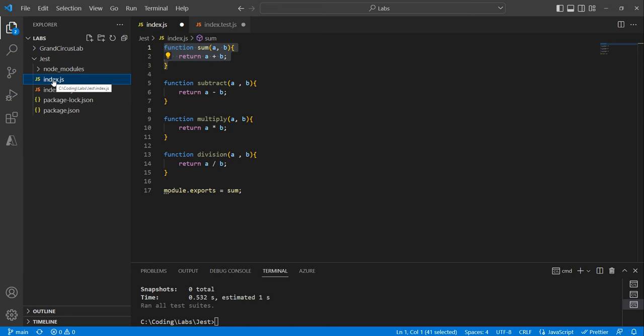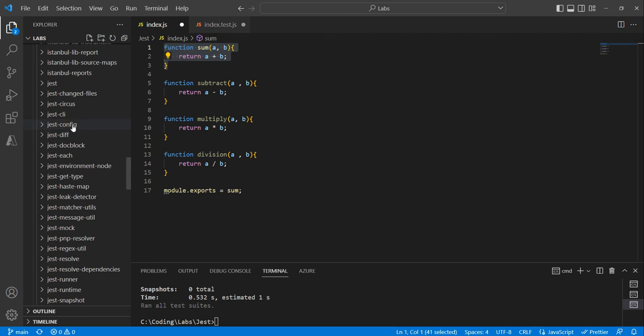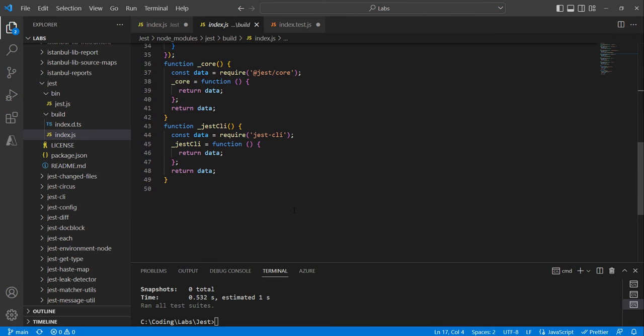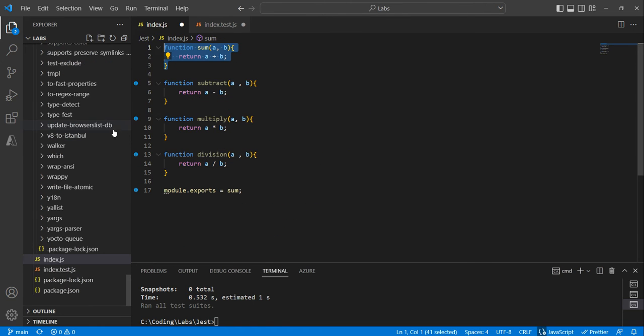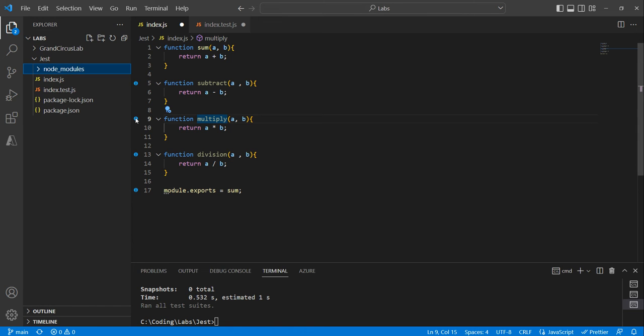You may have a very big app with lots of different modules. They each have functions and objects and classes and things in them that go together like a package combo. That's why this is called node modules. These are modules. Jest provides us modules that we get to use. The people who made Jest built jest.js, index.js and so on, and we get to use all this stuff that they built in order to use Jest. So modules provide functionality to other files. The way we can tell the computer, hey, this is a module, is module.exports equals, and then the thing we would like to export.